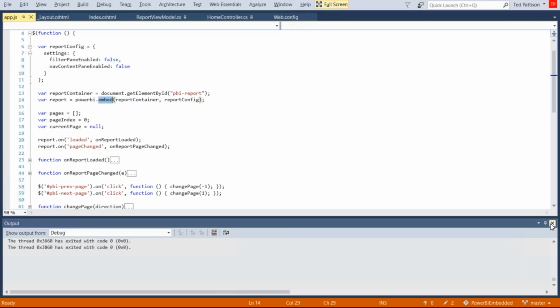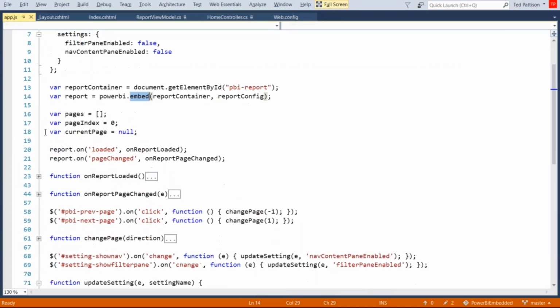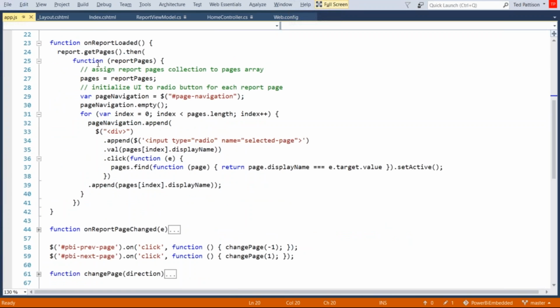So inside of this code right here, let's go ahead and focus on, you just create a report, and now once you've created that embedded report, what they call an embed, you can hook into events. So if I call report on loaded, every time that a report finishes loading and it's time for me to run my initialization code, I can basically tap inside there. So let's look at this piece of code right here. So when the report gets loaded, we're going to say report.getPages. That's going to return back a collection of all the different pages.